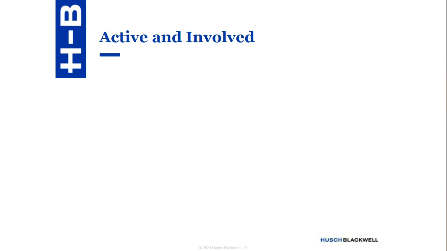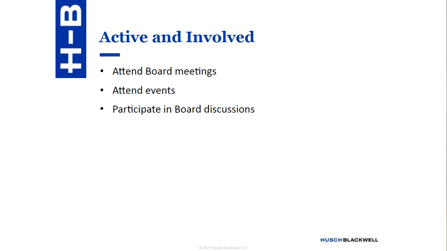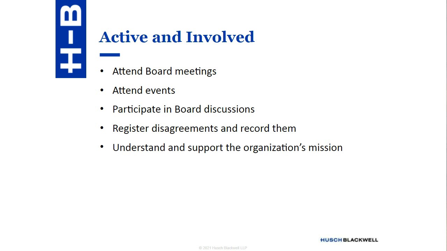The suggestion that a board be active and involved implicates that duty of care again. Board members need to attend the meetings. We talked about that before. If they're not attending the meeting, it can be a problem with the board not being effective by not having the individual's views. They need to attend events, go to the gala, go to the car wash, support the organization. Participate in board discussions, not just sit there, provide that opinion, provide that insight, including registering disagreements and having them recorded in the bylaws. Wonder how often this is done. And understand and support the organization's mission. Give the money, be an ambassador, have your elevator speech.